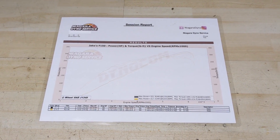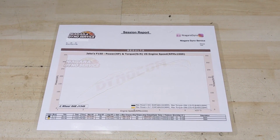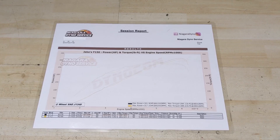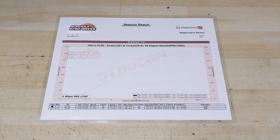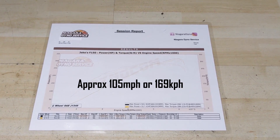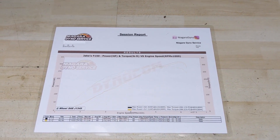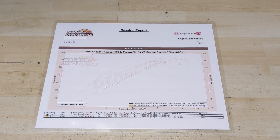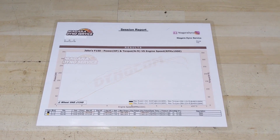If you guys are going to be looking at supercharging one of these engines, because the RPM is going to be going much higher, you want to start looking at a lower gear — something like a 3.31. That gear works excellent on boosted applications on these F-150s with the 10R80 10-speed transmission. Also, because this truck is not tuned, it still has the factory speed limiter, which is going to be an issue when you're trying to dyno these trucks. You can't go into like a fifth or sixth gear because once you start raising the RPM, the speed of the wheels also increases and the factory speed limiter pretty much shuts down the truck. That's why you saw these much shorter pulls on the dyno — we were doing these pulls in either third or fourth gear to avoid hitting that speed limiter.